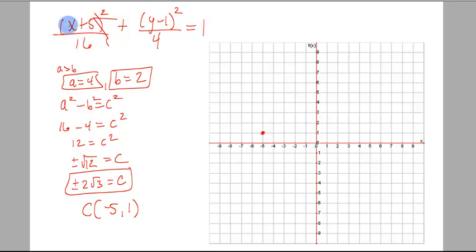And now remember the A was under the x over here. So it being under the x tells me that that's the distance I'll go on the x-axis, and that's the major axis. So I go 1, 2, 3, 4, put a dot from the center. 1, 2, 3, 4, put a dot from the center. Now I use my 2 from my B. 1, 2, that's the minor axis, 1, 2. So the minor axis is 4 units long, 8 units long for the major.